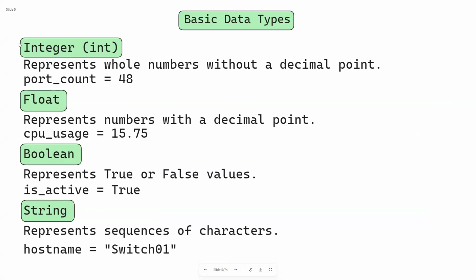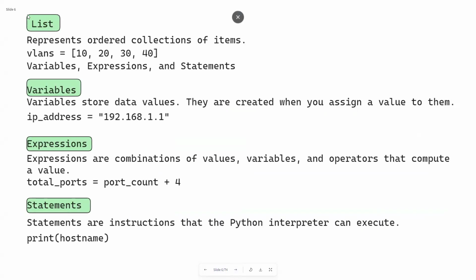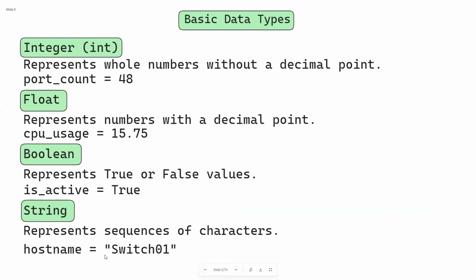In basic data types, we went through the first slide, which has data types such as integer, float, boolean, and string. A string is a very interesting type of data structure, because you can see this is a string such as the host name. Why is this interesting? Because if we have the string, this can be split within a list as well.